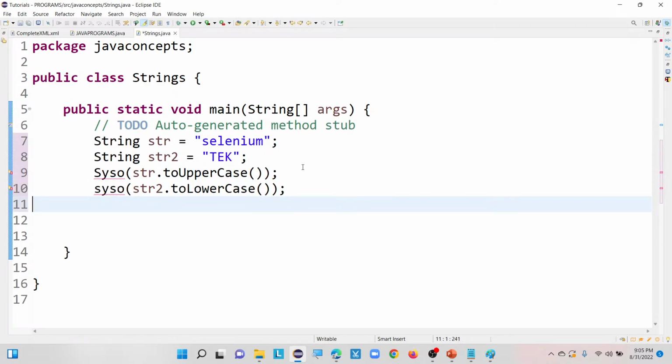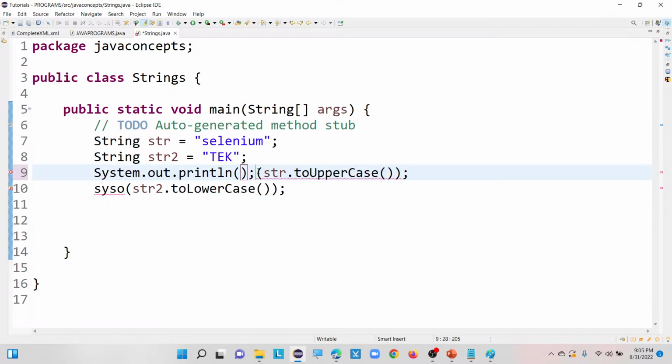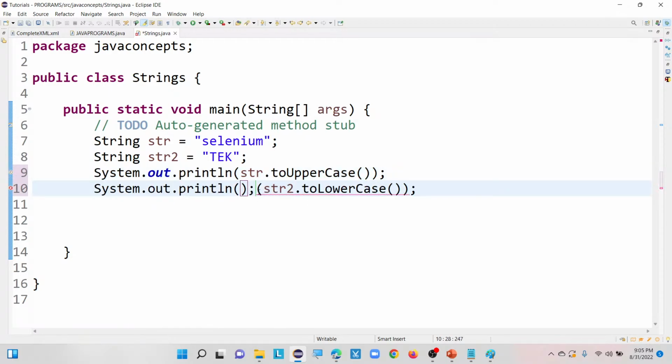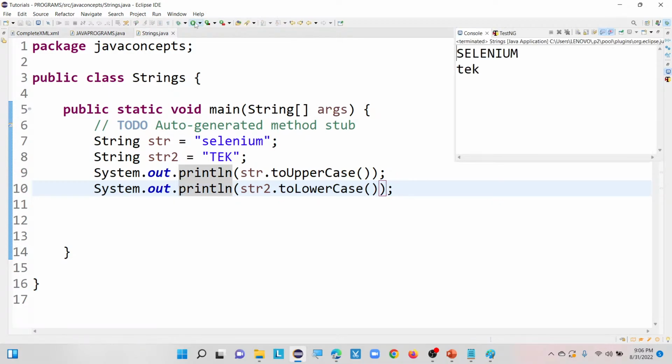Okay, and we will see here. Okay, we will see control space, do this one. So the same thing you will also get from here. Okay, no worries about that one. If I execute, what it will print, you can see the first is small letters, you are getting capital letters. The next is capital letters, you are getting small letters.